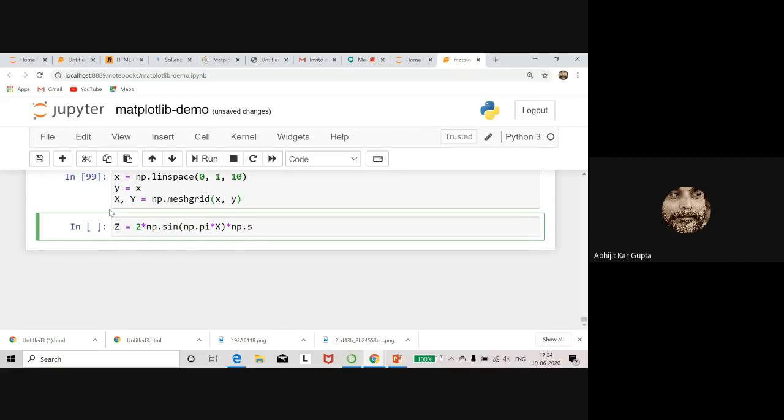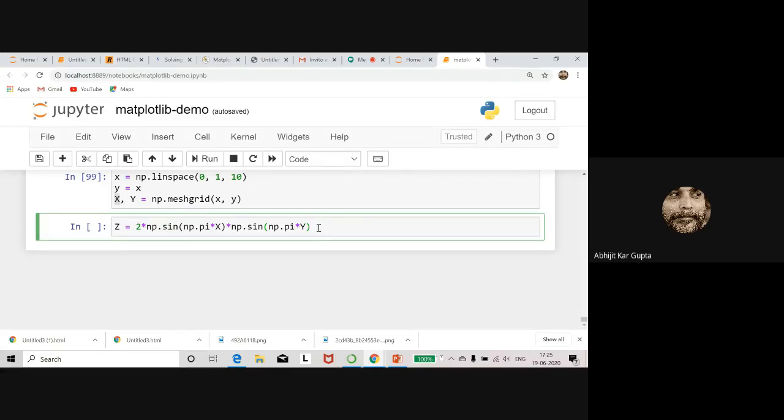This is not small x, this is capital X, meaning these 2D arrays. It takes this 2D array and creates the sine of all of it. That means I have now defined a value capital Z on each grid point given by capital X, capital Y. This is again fake, artificial data I am creating.